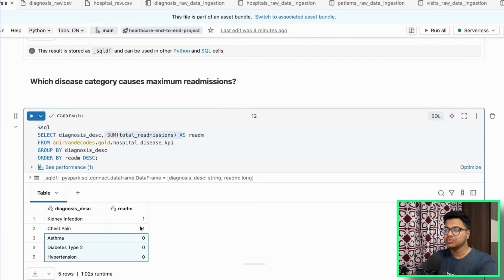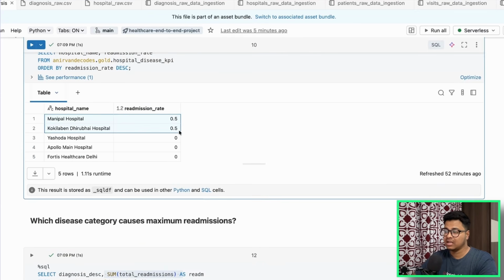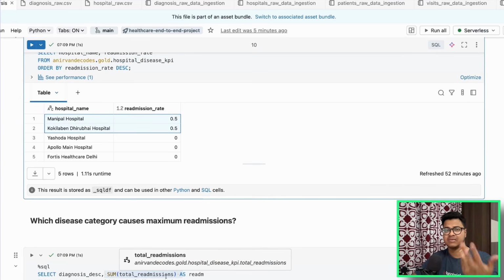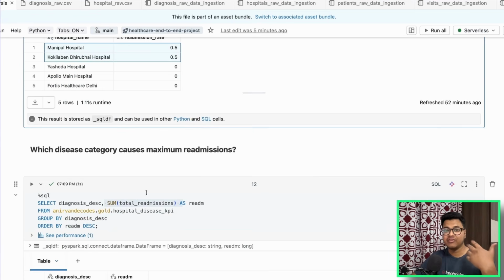So being a hospital chain, once you have this data in place, you can do a lot of analysis now, right? You know what diseases and what hospitals are causing all these things. Now you can go to your hospital, talk to the doctors, talk to your management about why exactly this is happening, then you can take some action on top of it, right? So you see that we had a problem in mind, then we created a data model, and this is where you have the bridge now, right?